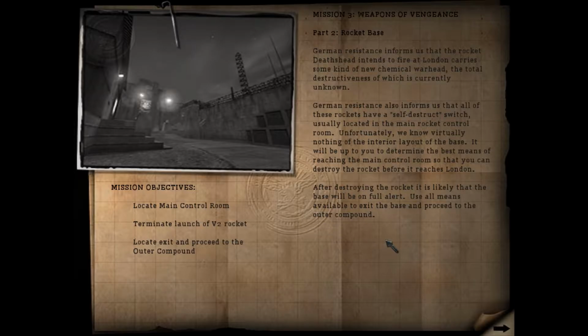After destroying the rocket, it's likely that the base will be on full alert. It's full of toxic gas. Some of them should die before they get a gas mask. If I can just fetch a gas mask, I can do this. Like we finished the mission in Melavana out of salt. There's gas everywhere. After destroying the rocket, use all means available.